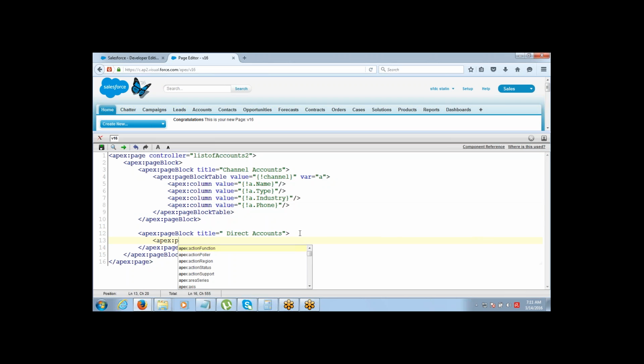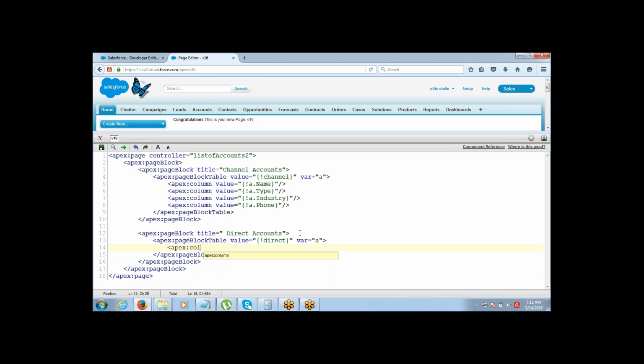Now I can put the page block table here also, where I can say value equals direct. Variable can be anything. It's column dot name. Fantastic.